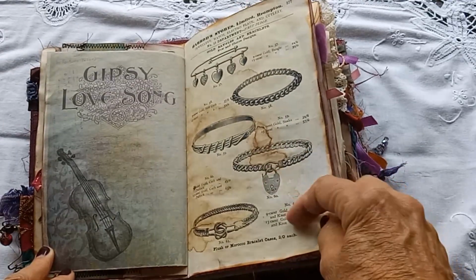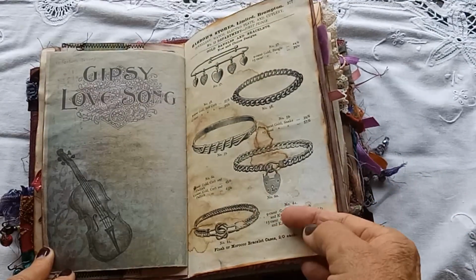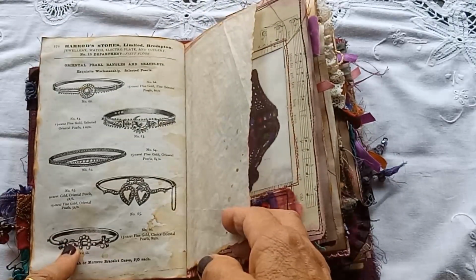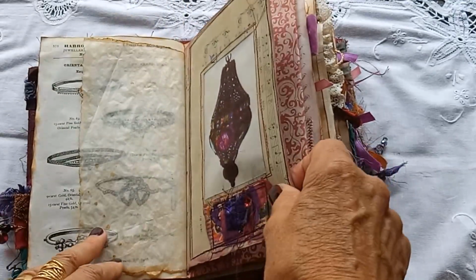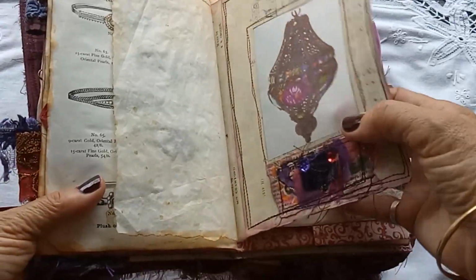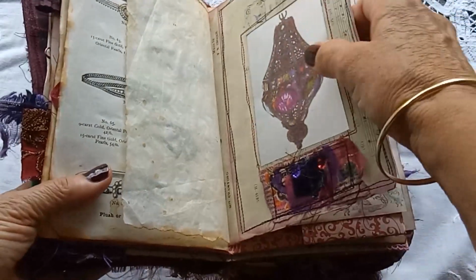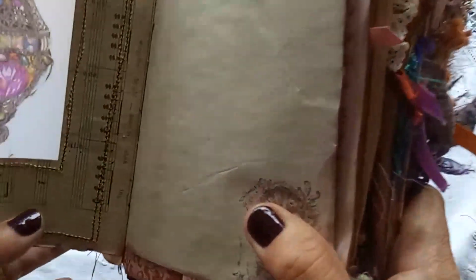Gypsies, I think of jewellery and bracelets and bangles, so I've put that page in there from my old Harrods catalogue. This one I got inspiration from Gibbet for. It's tracing paper, and I've cut out and inserted it between the pages so that you can sort of see through it.